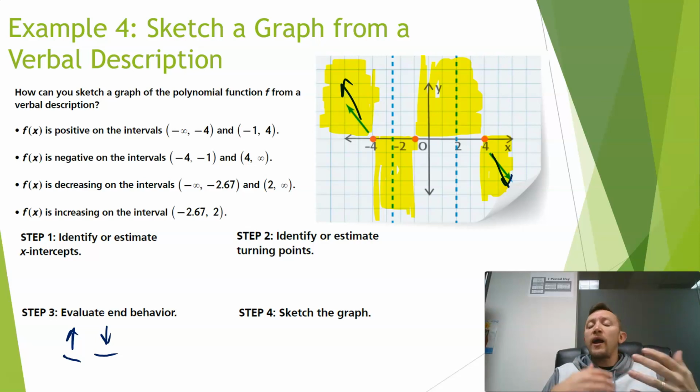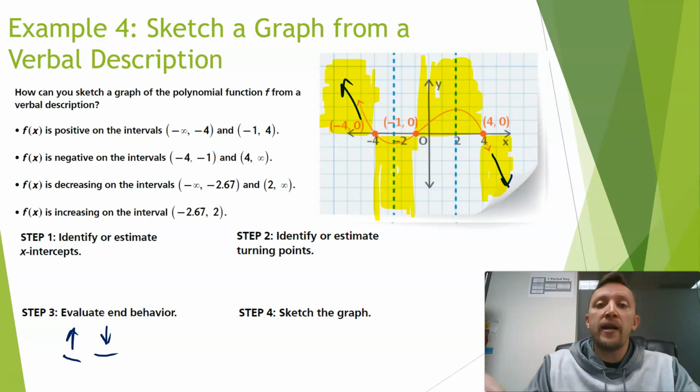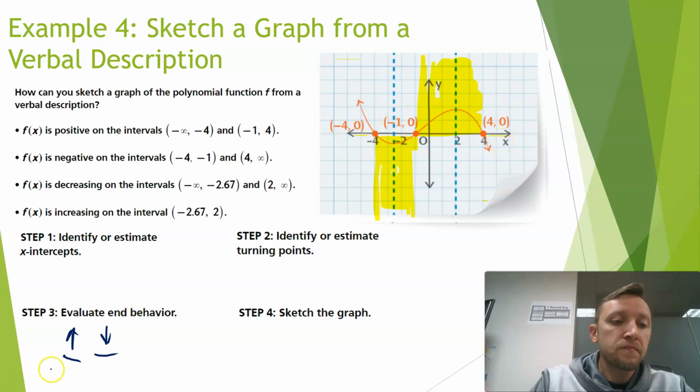Now again, there's a lot of different ways you can sketch this graph. The way that they did it here is they have that little curvy line looking like that. Now you might have something that looks a little bit different. Okay, I just want to erase these arrows here.